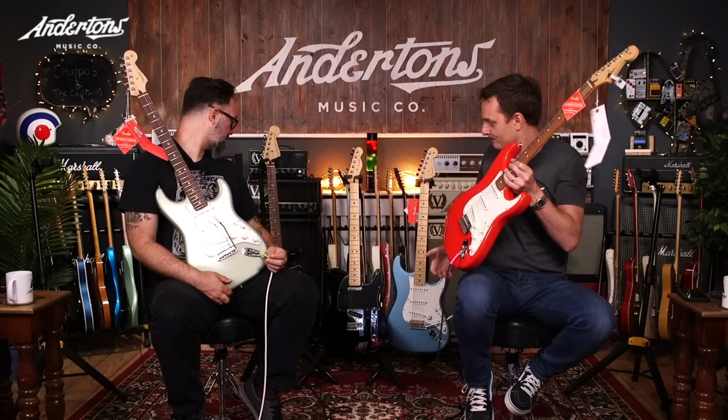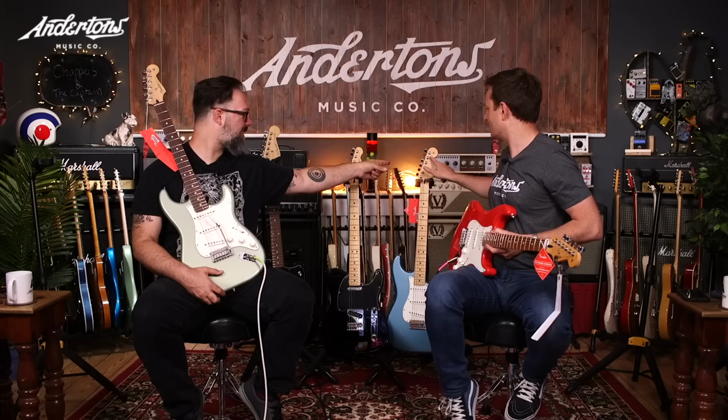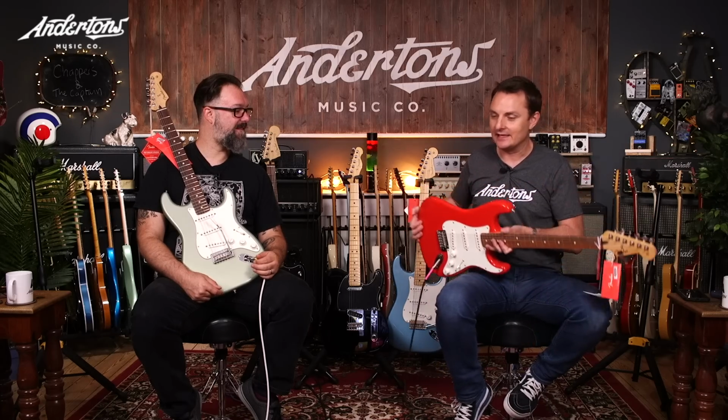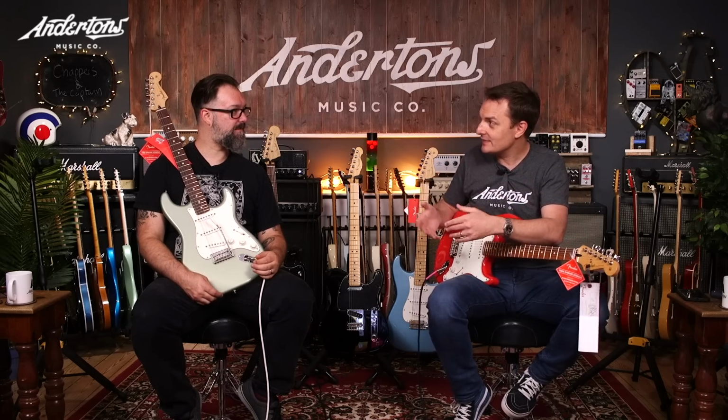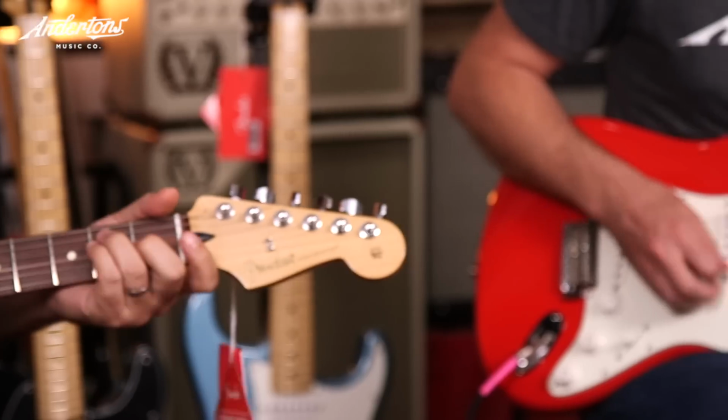It has been replaced by this range called the Player Series. Player spelt Playa. But doesn't that say standard on the headstock? No, that says Stratocaster. Oh, I can't read. You need some new glasses. Yeah, I do. So the Mexican series now starts with the Player Series and then goes up into things like the Classic Series and the Classic Player Series, and then into Road Worn and stuff like that. And the American series goes from the Special to the Professional to the Elite.